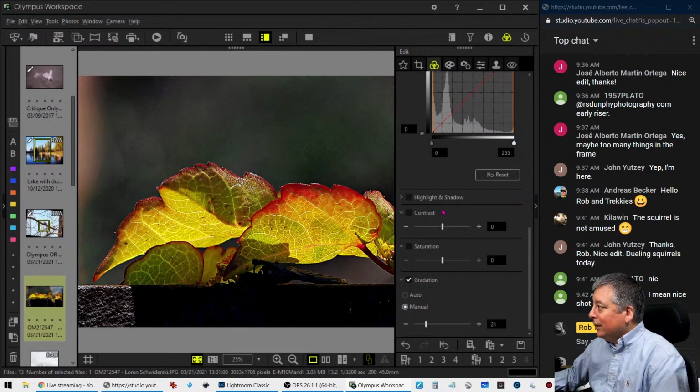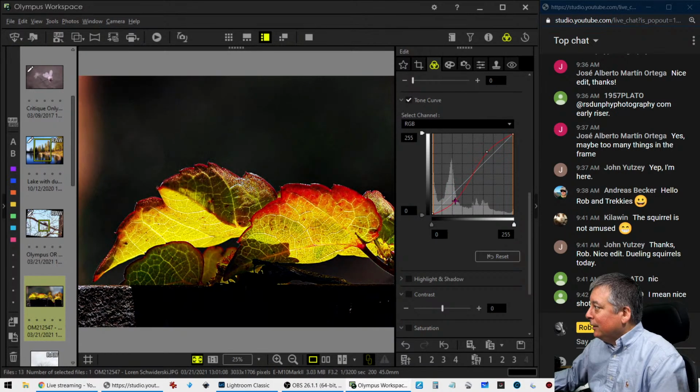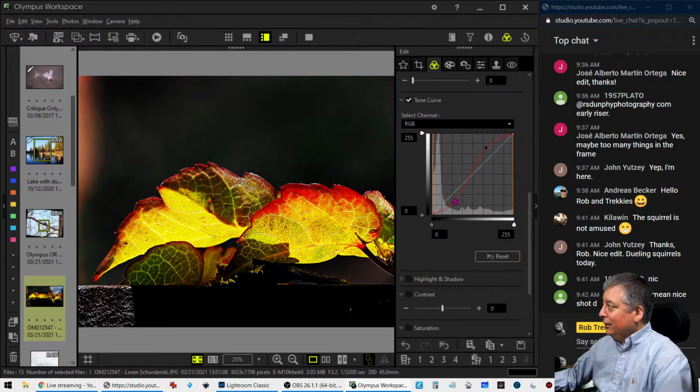What I'd like to do is increase the contrast on this. These are all, yeah, I can pull these down now. There we go. A little contrastier than I'd like.